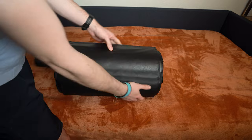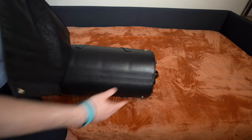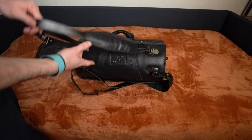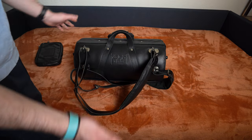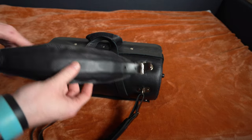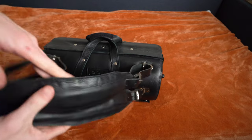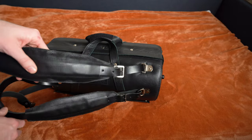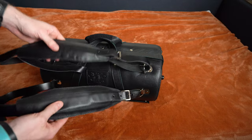The second thing on the outside is this little leather protector for the bottom of the case. It's just like a sheet of leather to protect the bottom, nothing more. And lastly are these straps. These straps are positioned right in front of the logo, which I find weird — I feel like it would make sense if the logo was over here and the straps were over there. These straps are kind of what you'd expect — all handmade. They're a little bit weird to use, not very easy to use, but they work as normal.